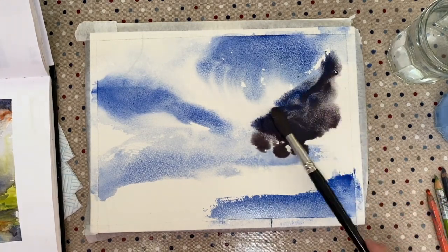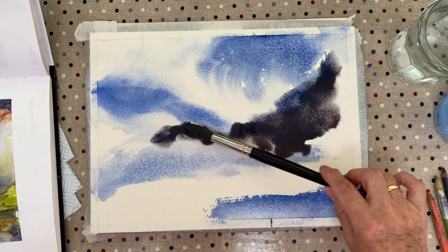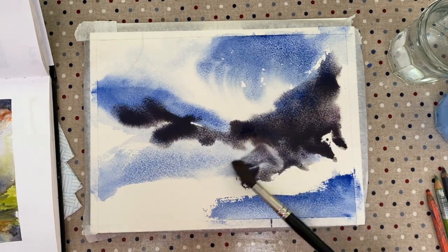Now you can see I'm rolling my brush. The reason I'm doing that is that I know that I can get more pigment releasing onto the paper, and I just want to get that moving around a little bit. I love the fluidity of watercolours, it's so exciting. Bring that all the way down here.